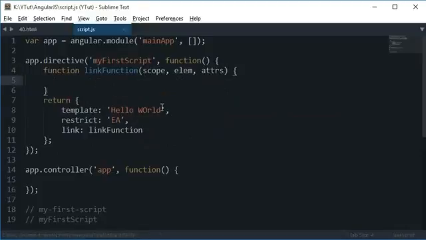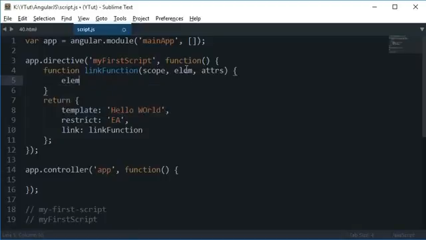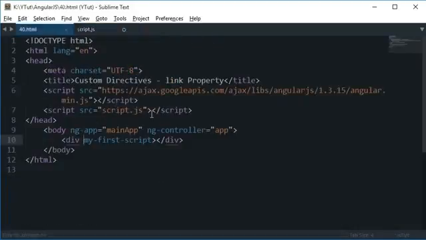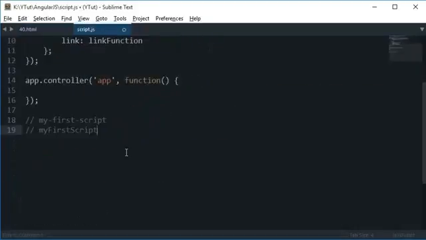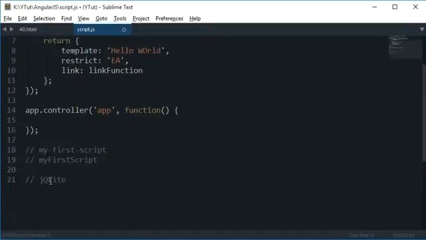Inside here I'm simply going to say element, which is the element right here, dot bind click, and we can make use of this because Angular by default makes use of a library called jqLite, and as you can see this bind is from jqLite only.